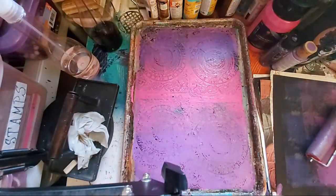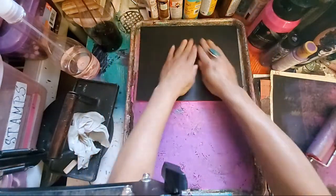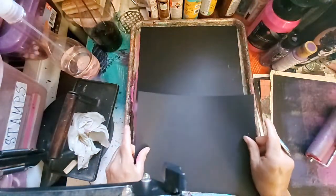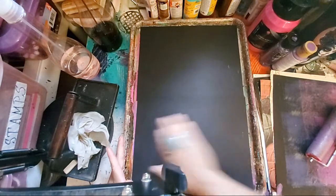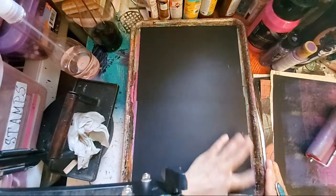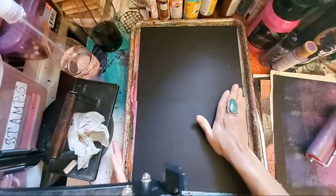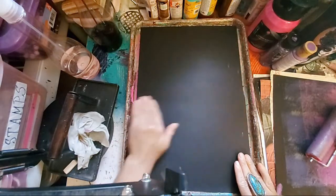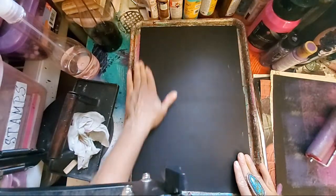I'm glad I stopped and showed you guys what I was doing and where I was heading towards, for those of you who haven't seen it, because I think that helps you know why I'm making these. And if you decide to jelly print, what you can make with them. So you know where you're going. Okay.